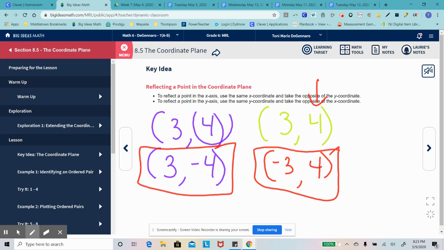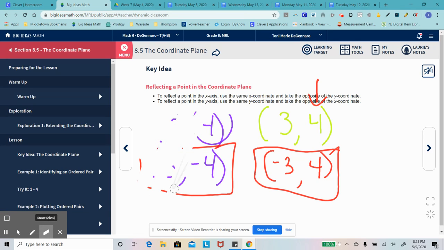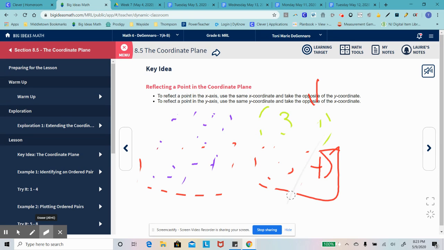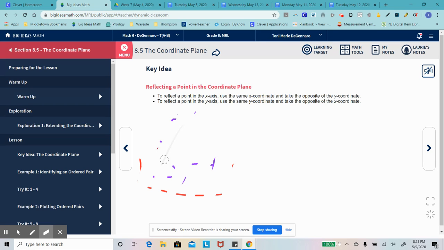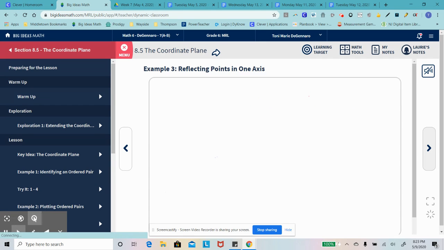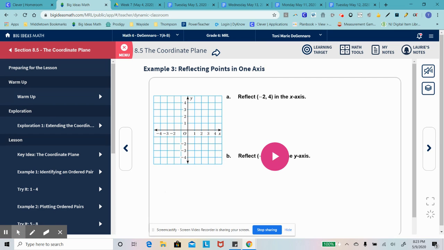Okay, I'm going to erase all this, because if I hit the X button over there, it wipes out that whole part. I've got to find a better way to erase. All right, we're going to go on to the next slide. I wonder if going to the next slide erases it. All right, so let's watch this video and see how we do.